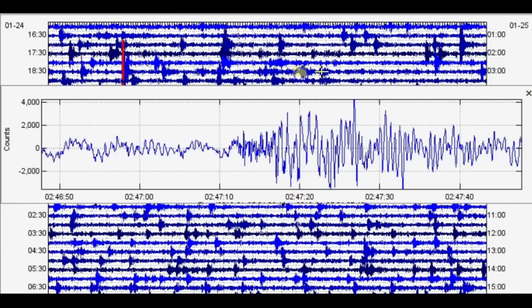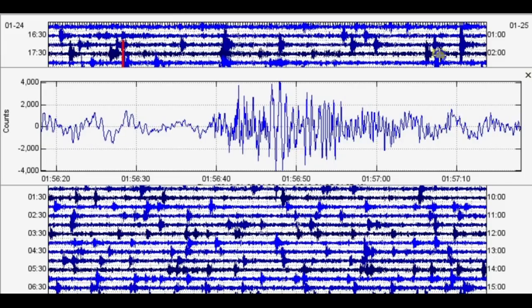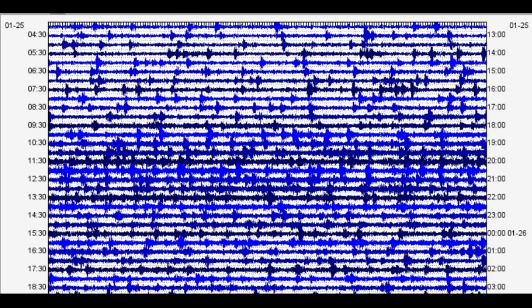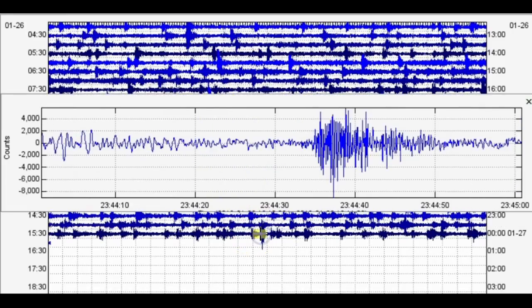That is where they get the term harmonic tremor from. Who discovered it? I forget the name of the guy who discovered it, but I think he discovered it from the volcano called Nevado del Ruiz. Please correct me if I'm wrong on that, but I think it was from Nevado del Ruiz volcano where they first discovered harmonic tremor. And the reason why they called it harmonic was because the waveform spacings were almost perfectly regular, making it look like harmony, you know? Like a musical symphony. So again, we do have an increase in low frequency earthquakes at Mount Etna with a strange absence in low frequency background tremor.